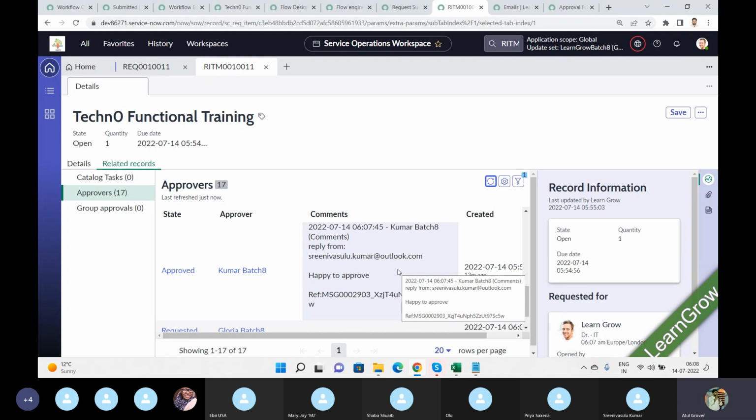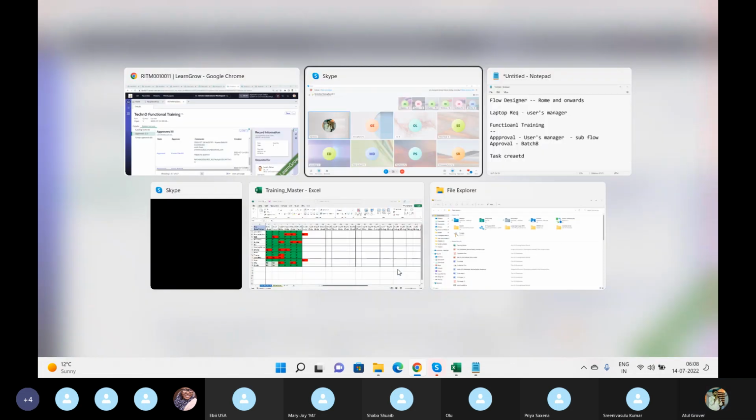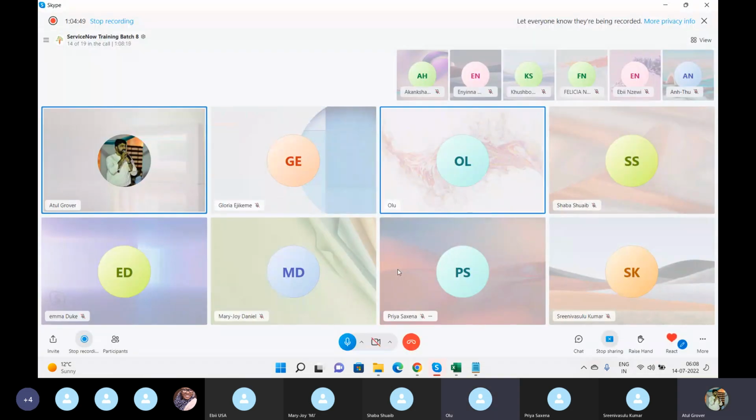What do you think, Saba, now? I have a question or two. Go ahead, Olu, I'm happy. When you were configuring the flow, we had two approvers, the manager and batch 8, I guess.